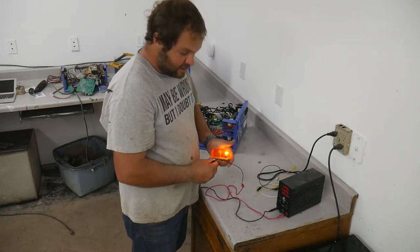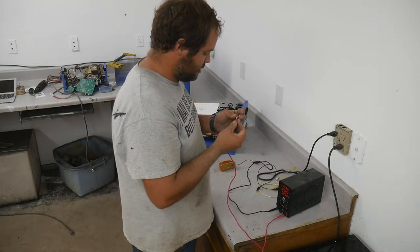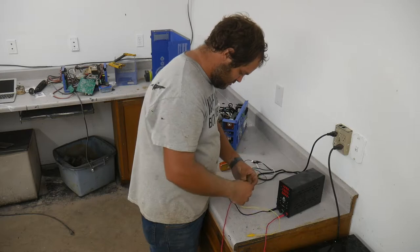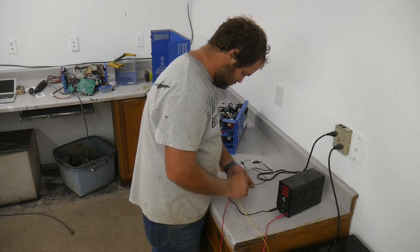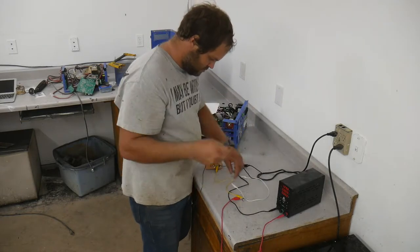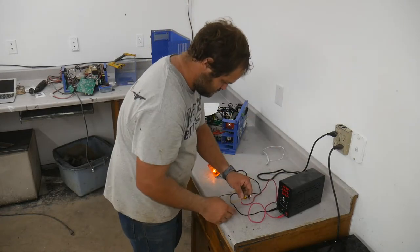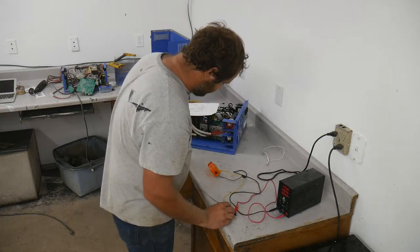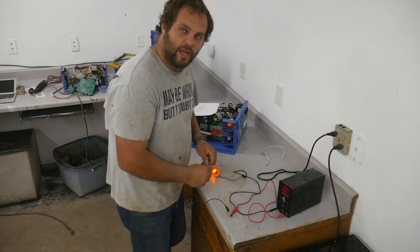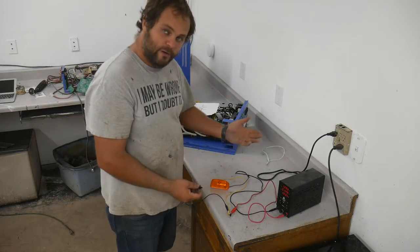And so this light that was supposed to go on the RV that didn't make it on the RV is going to be our load. The center pin would be the source. That's the source from our power supply. The one to the right would be the drain. Then I can get these to stay there without shorting out. Okay, so this wire here would be your signal wire, or what's coming from whatever's controlling it.